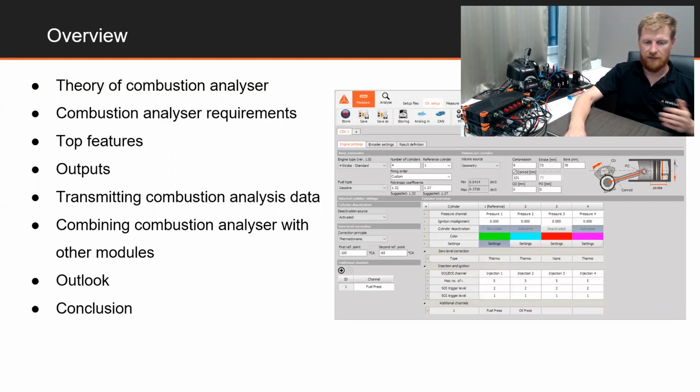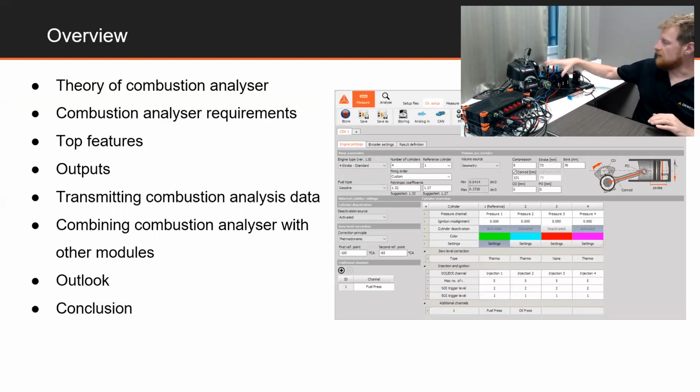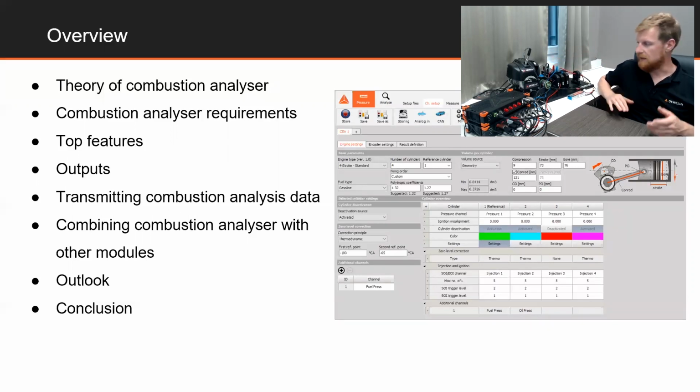I will show different options how to transmit combustion data that can be used with other systems, and also explain how this can be nicely combined with other modules inside DEWESoft. At the end, I'll also explain some of the new planned features we have for Combustion Analyzer in the future. And after the conclusion, I will move on to the software. On this small actual engine demo toy, I will show how Combustion Analyzer can run. And I will show this also in combination with power measurement, so you can see an actual hybrid engine measurement.